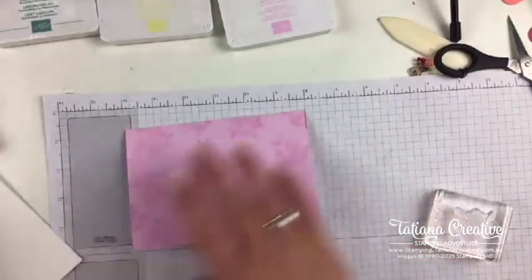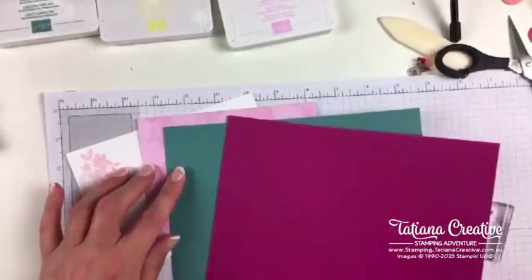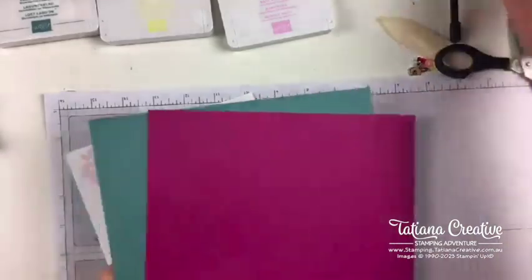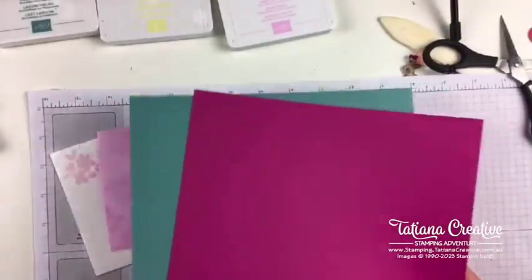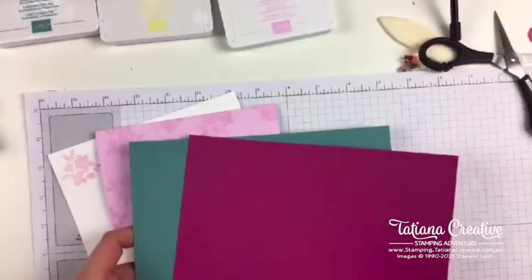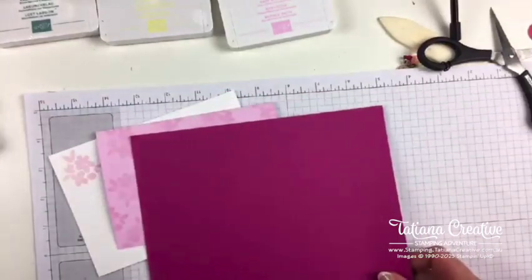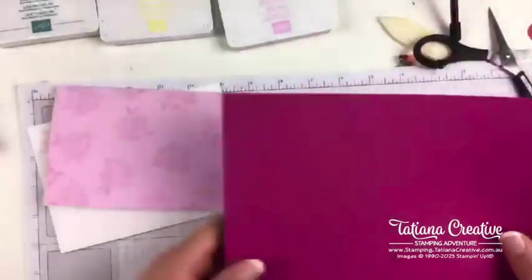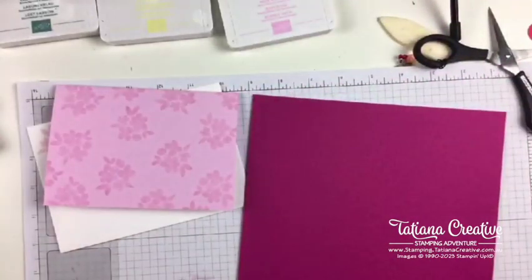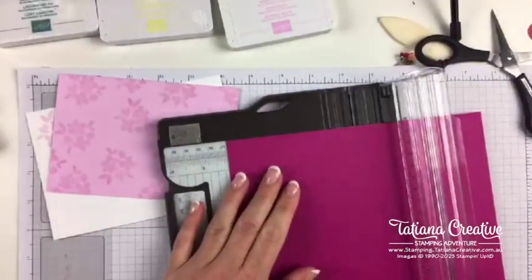Okay, so we've got that. And what did we decide? We decided on Berry Burst and Lost Lagoon. It's covered in foam. I can't stamp in Berry Burst. That would be nice if I could stamp in Berry Burst, but I cannot. Let's bring in the trimmer again. Hello. I'm going to cut this in half at 10.5.